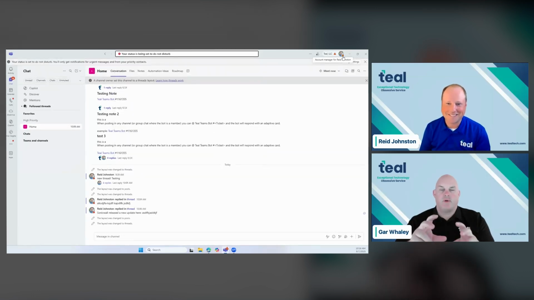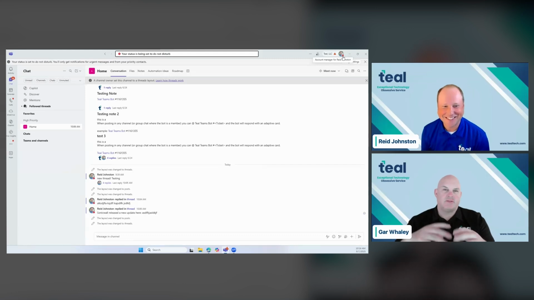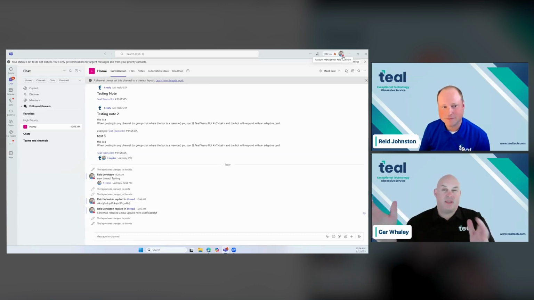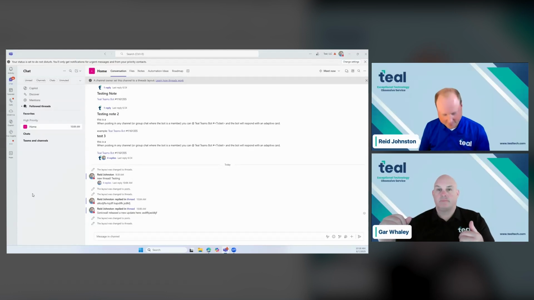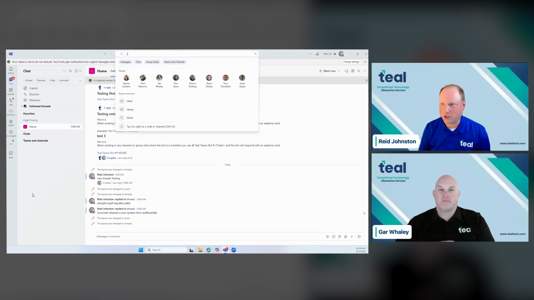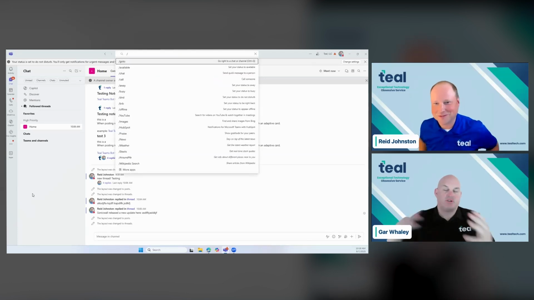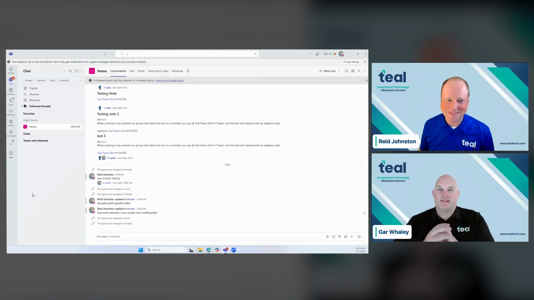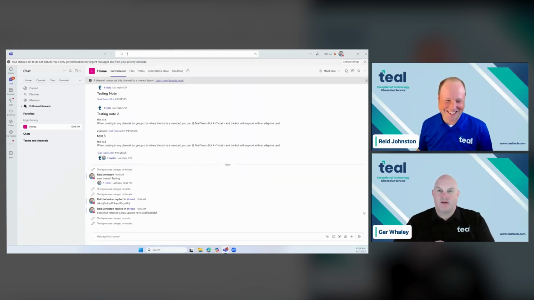So just to reiterate the two high level things, because when you get into prompts or command line, a lot of that's maybe a little bit more technical for people, but two things that are pretty easy for everyone are Control slash, and it'll show you what to do. That's the second one. And the first one was Control E to go to the top. Yep, Control E takes you right to the top. Control slash brings you into that slash menu. So Control E, Control slash, those are the things to remember from this call. Make you a little bit cooler when you're sitting with your colleagues and peers.